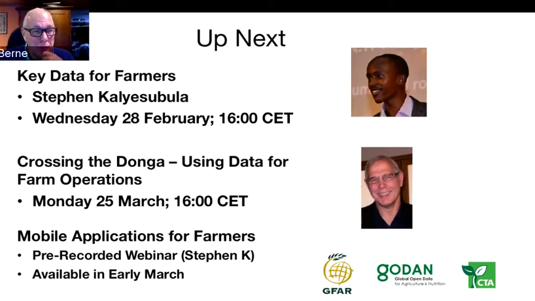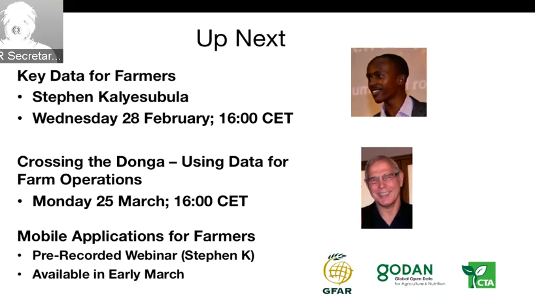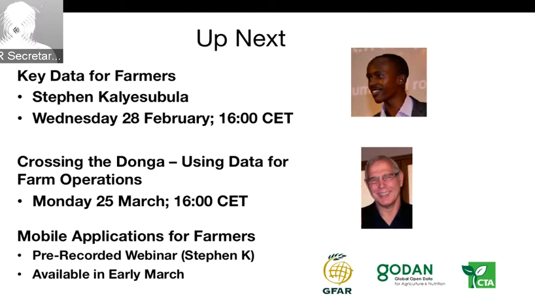A colleague adds: in a project called GODAN Action, we did an overview of existing data standards for farm management and also worked with Ag Gateway, which is the association most advanced in looking for standardization in this area. There are no semantic resources for describing certain processes on farms — while there are some formats people normally use and some conceptual models, you will not find an RDF ontology for it. There are universities doing new experiments in that space, but it's really still far from happening in industry.